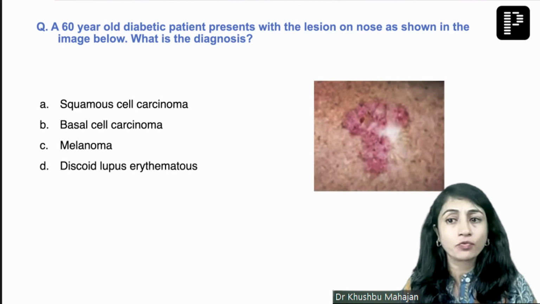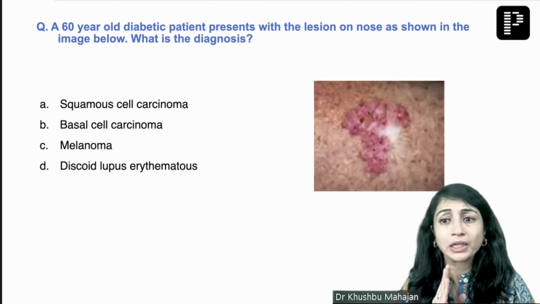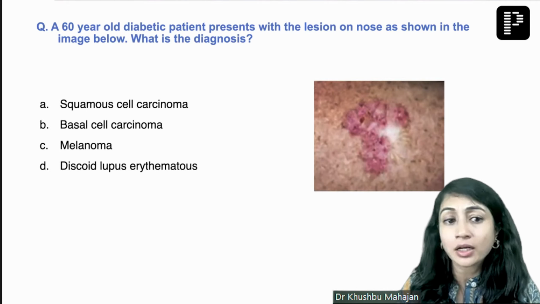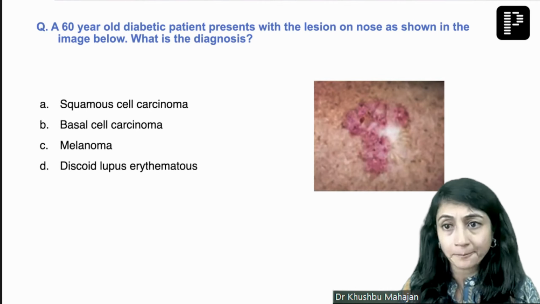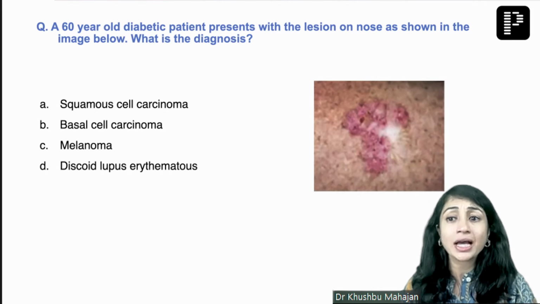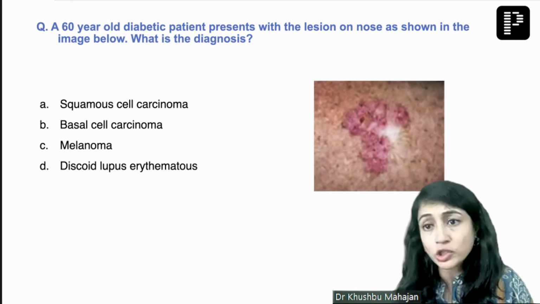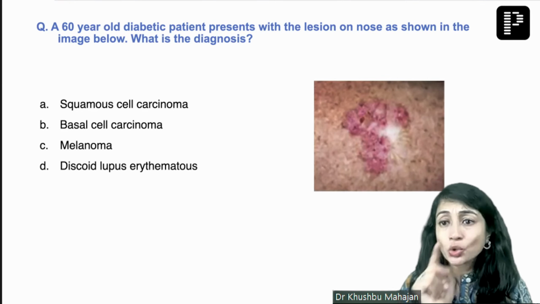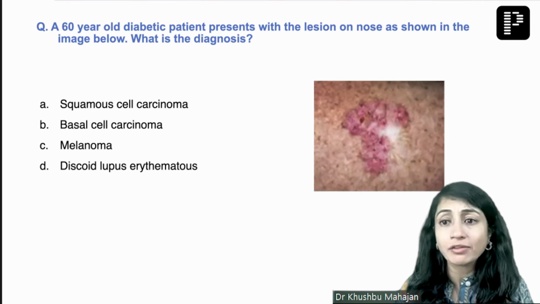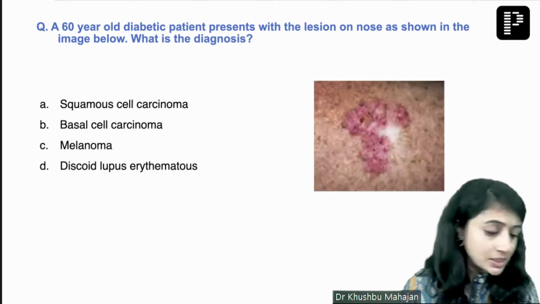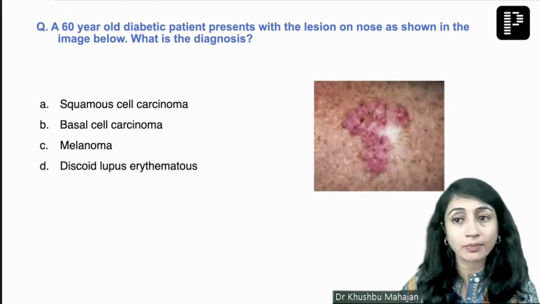Again, very, very straightforward. We had shown you this image multiple times. Presence on the nose, this is basal cell carcinoma or BCC, right? You might get confused with DLE, but DLE has 3 zones. DLE can also happen on the nose, but it typically has 3 zones. This one shows thready, elevated margins with telangiectasias. This is nothing but BCC, unless obviously there was something more.